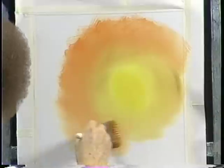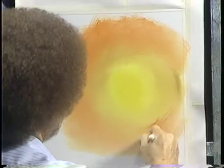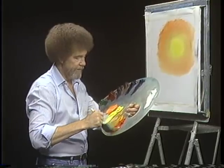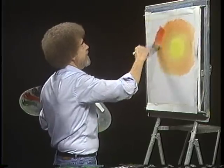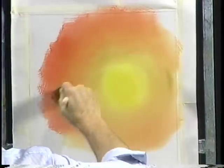If you do a painting with these colors, I tell you, it will certainly brighten up a dull room. There we go. Something about like that. Right, still haven't cleaned the brush. And we're just allowing these colors to blend together over here on the edges. Okay, just straight bright red. Now we're gonna get into some beautiful colors. Right there. And see, we have color on the brush and we have color on the canvas and there's liquid white under all of it. So it's continually mixing. None of it's gonna end up as pure color.